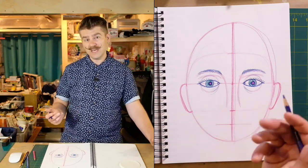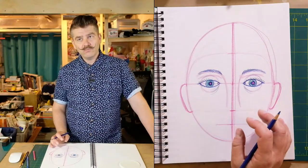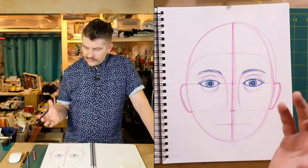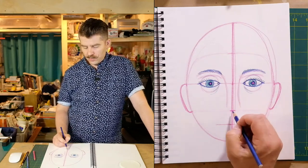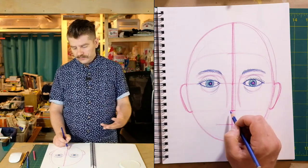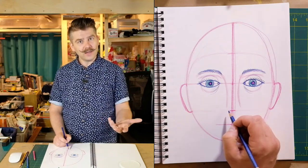If you're painting, it actually can be easier to paint a nose than it is to draw a nose, because you can use a bunch of different blobs of color to create that effect. But when we're drawing, we're always looking for the edge, right? So how do you draw the nose when you don't have those edges? So that's why everybody has a different way of drawing a nose. And that's why the way people draw noses is such a unique part of each person's artwork. So people can become very hard on themselves because they're not happy with the way they draw the nose, not necessarily aware of the fact that that is actually what is making their artwork so unique.